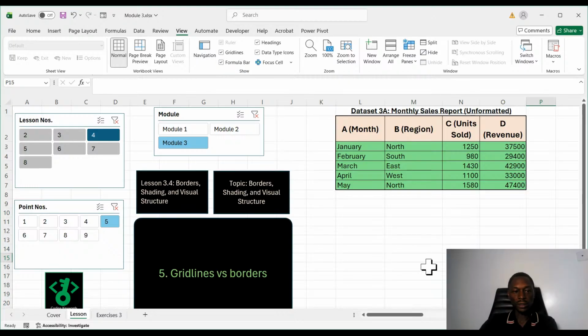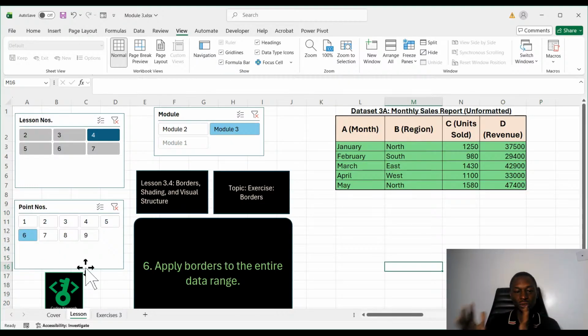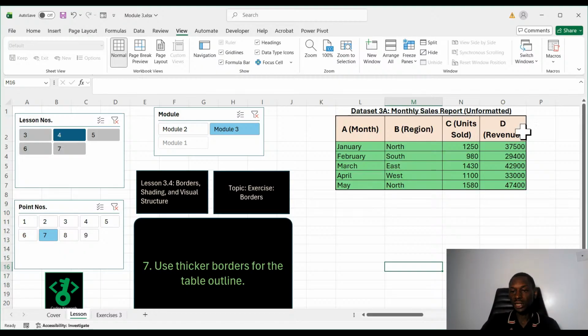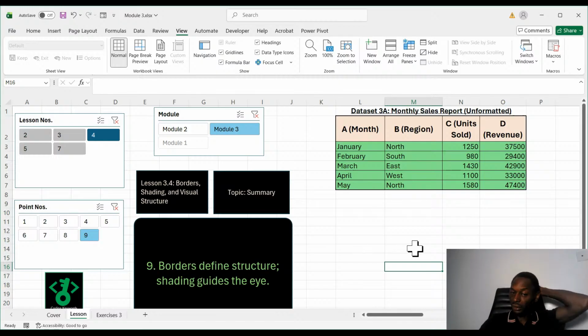And then I just put it back. Just because of time, I'm just running through. Apply borders to the entire data range, which we have done. Use thicker borders for the table outline, which we have done. And then remove grid lines and rely on borders instead. We've done that, I just showed you. So the borders define the structure. Shading guides the eye.